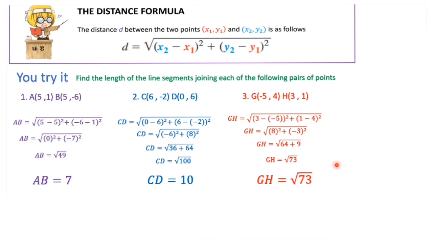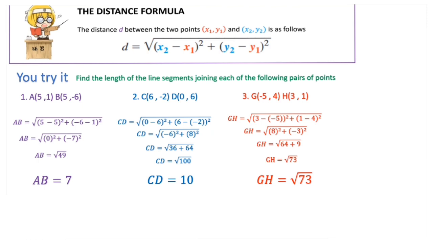If you cannot simplify it anymore, just stick with it, okay? It's much better to have the square root of 73 instead of decimals if it doesn't have a simpler version in terms of the radical, because this is going to be an important concept that you're going to apply for equations of circles. You have to make sure that when you simplify something here, you just let it be. Do not put it in decimals, okay?